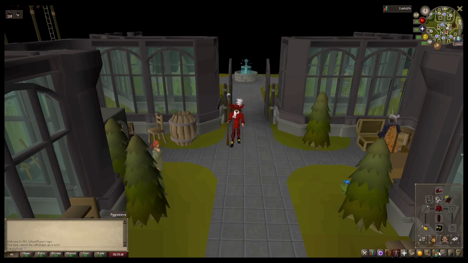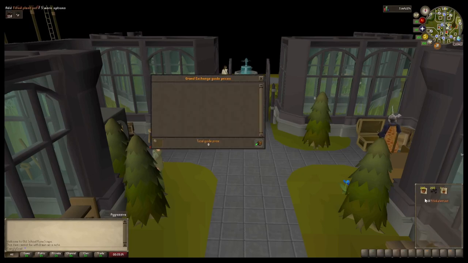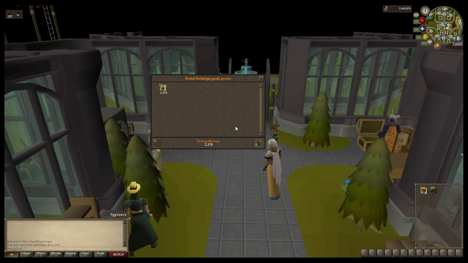But let's do a little bit of a quick price check. We have a look at one field plot plant, pot plant, and one papaya tree seed. We're looking at 1,532. And then we're looking at one papaya sapling. So we're looking at like an 800 GP profit there per one.